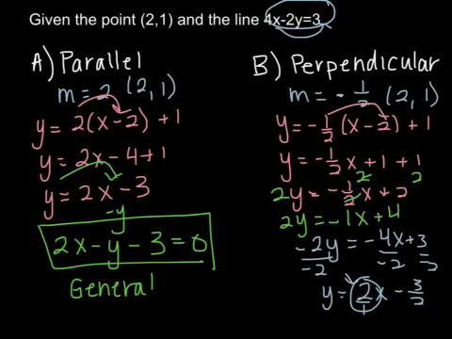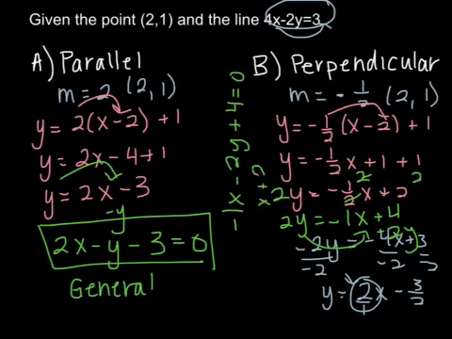And then, let's see where we can put this. Let's move the 2y over by subtracting 2y. And my general form so far is negative 1x minus 2y plus 4 equals 0. But that's not really going to work for us because that negative 1x is a problem. So we're going to multiply everything by negative 1, or change the sign of everything. So I get x plus 2y minus 4 equals 0. So there's one example of parallel and perpendicular.